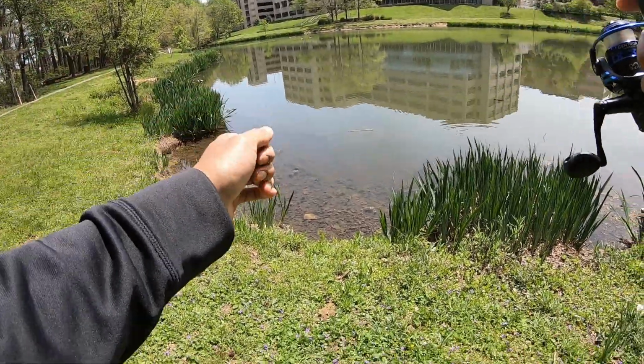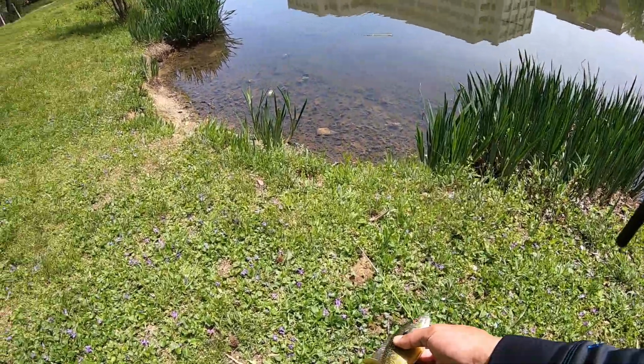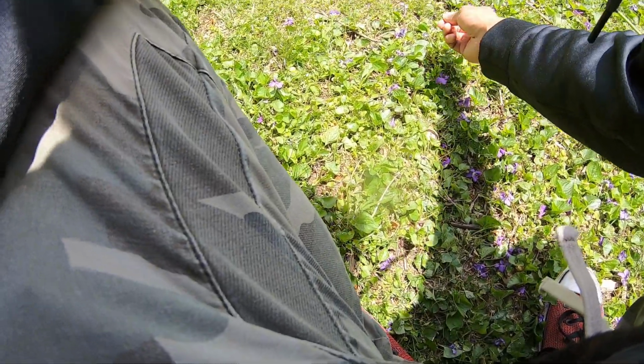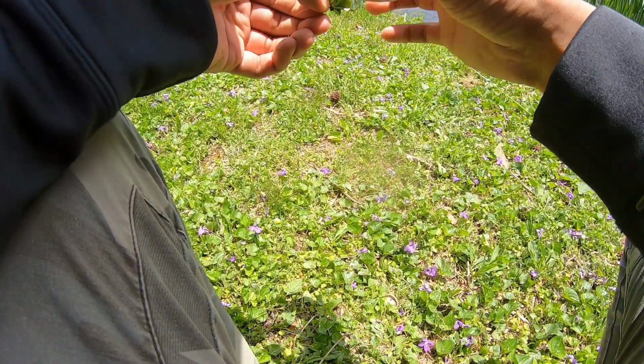Go away, sunfish. Oh my gosh, these sunfish are way too easy to catch. Another one of these guys. Great, messed it up. You know what, screw it. Get some bread and stuff, ball it up, put it on here. I don't even know anymore.